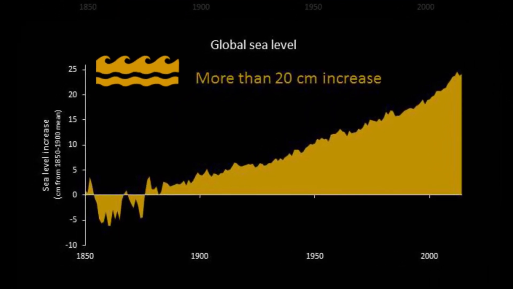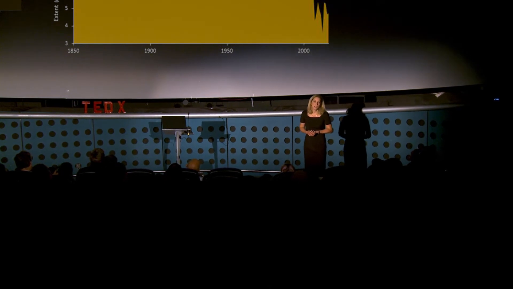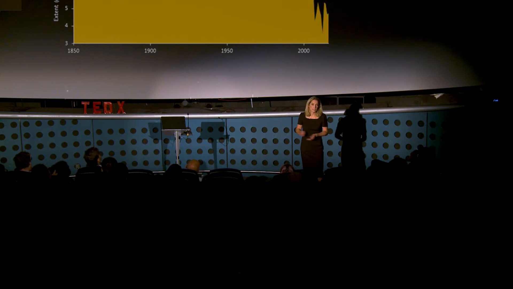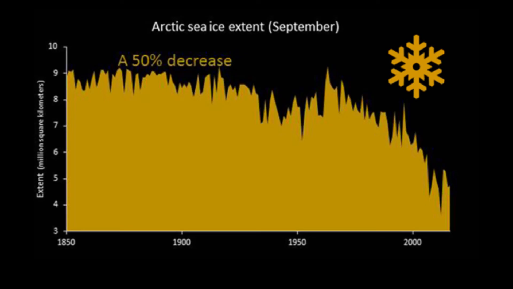If we look at sea level rise, for example, that is perhaps more directly relevant to people's lives — in particular for populations who live close to the coast and are vulnerable to that sea level rise. We've seen an increase of 20 centimetres or so in sea levels over the last 150 years. Arctic sea ice is perhaps a more tangible, certainly more visible sign of the changes to our climate. We've seen a dramatic decrease in sea ice, particularly at the end of the melt season in September. Looking back to the end of the 20th century, the sea ice now typically only occupies two thirds of the area it did back then.